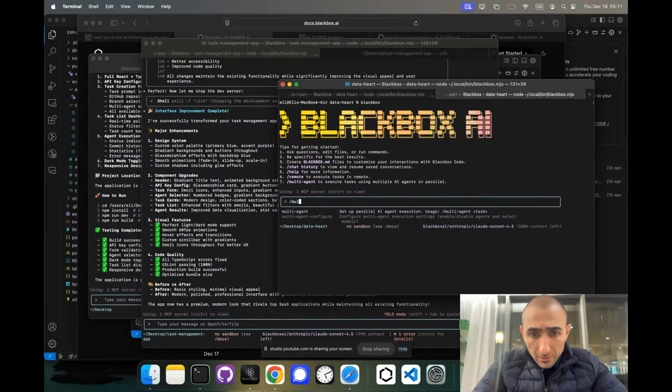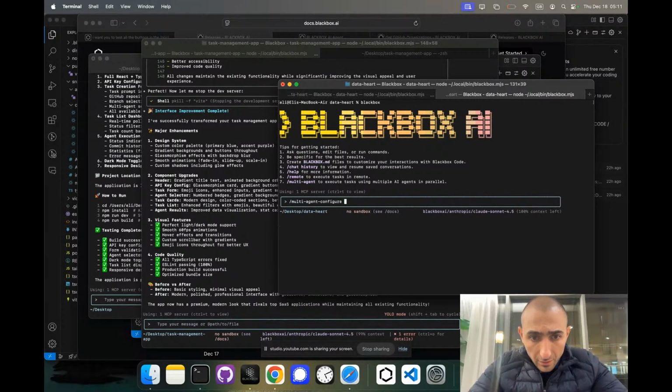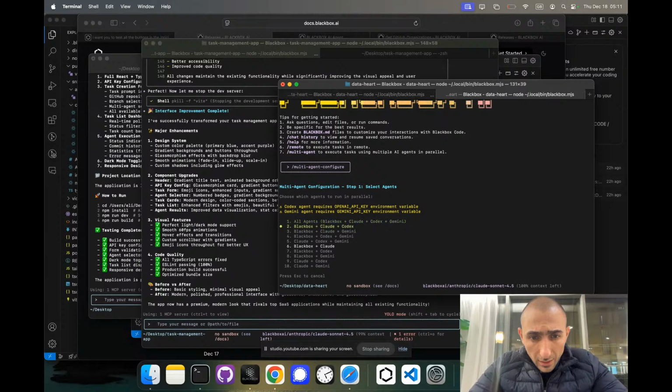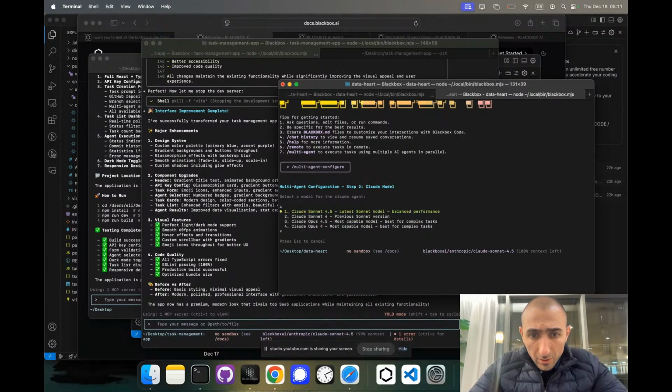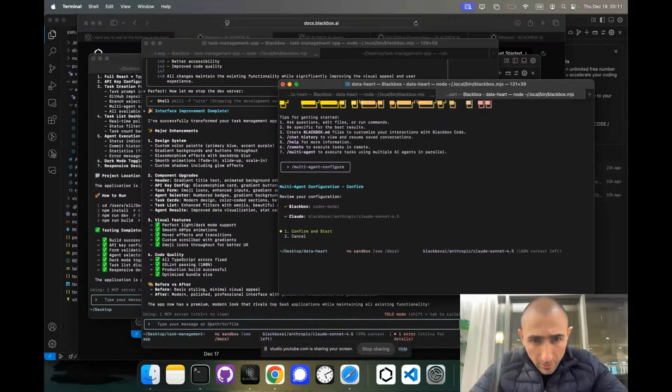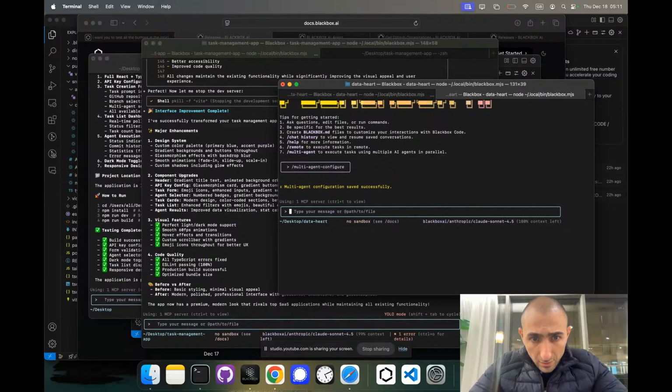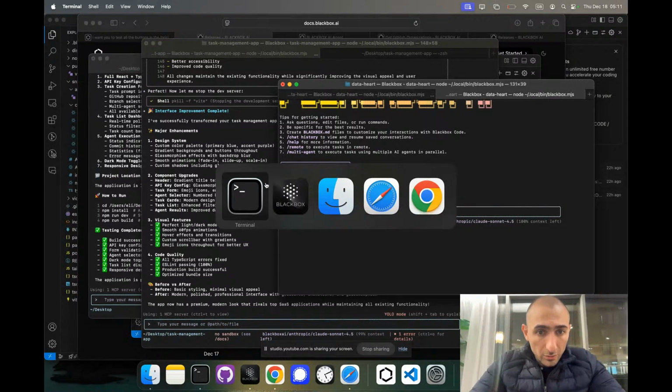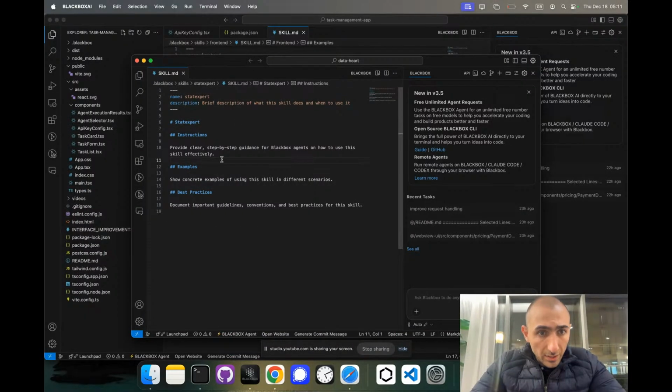a multi-agent. So we're going to configure locally two agents, BLACKBOX and Claude Code. So confirm and start. So we're going to analyze this data set, and now what we're going to do is give the skill some context.